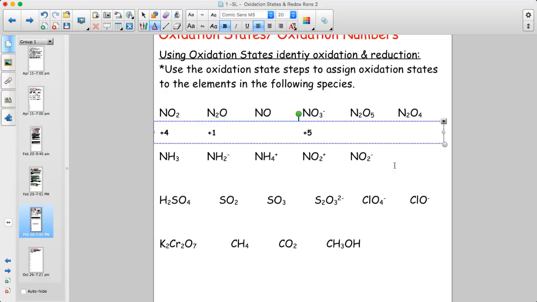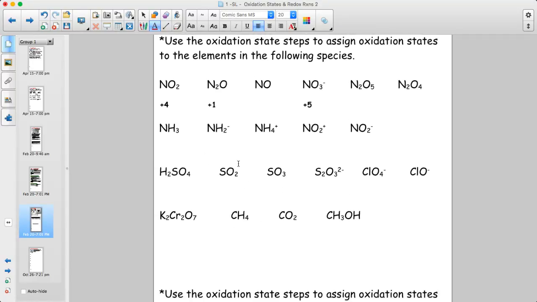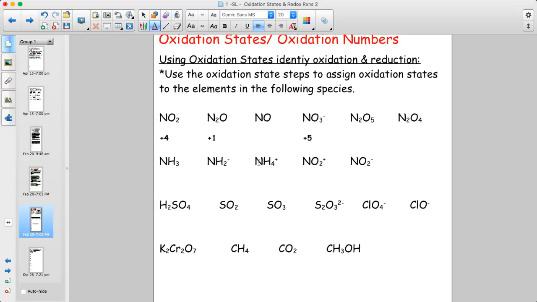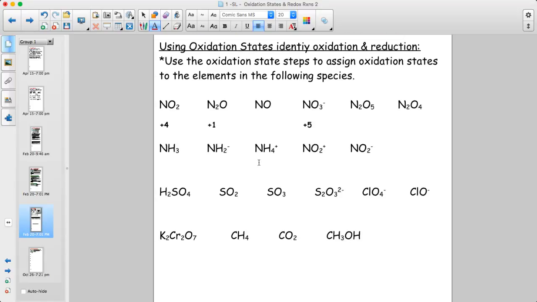Okay? So those are just some examples of how you figure out oxidation states. I'll leave the rest for you guys to practice. Give them a try. Try some of the ones down here. See if you get stumped at all. And that's really what we're going for. Once we are able to confidently apply oxidation states, it becomes really easy to see whether or not an element has been oxidized or it has been reduced.